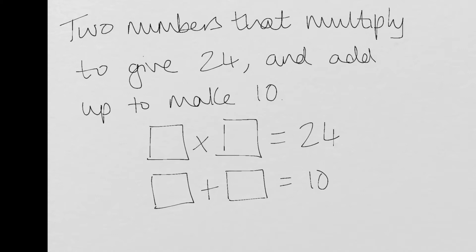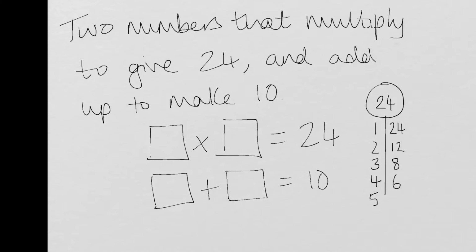Okay, if you're still a little bit stuck with this, I'm going to give you a handy tip, and that is to write out all of the factors of 24. Always start with number 1. So we've got 1 times 24, 2 times 12, 3 times 8, 4 times 6. 5 doesn't go into 24, and if I write out 6, I've already got that written here, so I don't need to go any further. Those are all of my factors of 24.